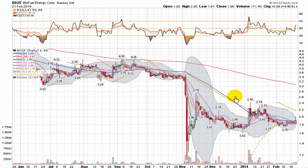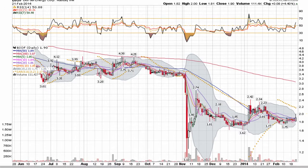It actually has kind of a bit of a descending triangle forming. But what I'm most interested in right now is this support level right around $1.75, to see if that's going to hold, because the Bollinger Bands are starting to tighten up. Stock's been trading in a range throughout February, and it tried to break out on Friday, even though it pulled back into the close, right back down to a resistance point at $1.90. But with the support in place, moving averages pulling together, Bollinger Bands tightening, things like that tell me to pay attention to it, to see if it's going to make a sharper move to come up and challenge this upper end resistance, or if by chance it's going to fall apart and fall through that support level.